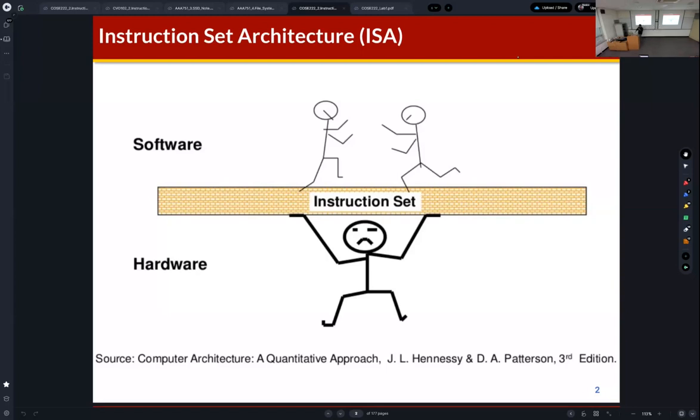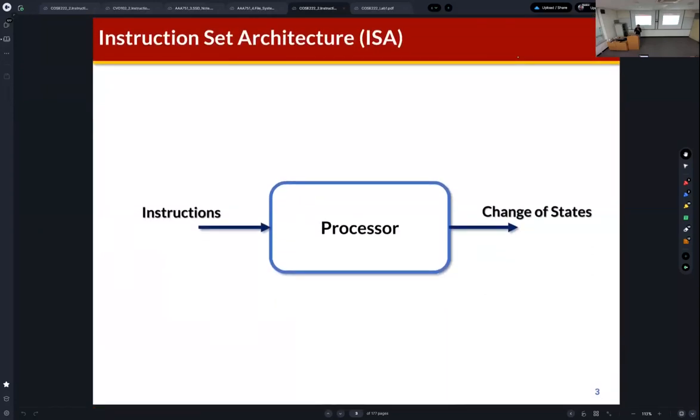This is the conceptual figure that shows the relation between the instructions and the processor hardware. I mentioned that the processor hardware is designed based on the instruction set defined in the ISA document, right? So it means the hardware can only understand the defined instructions.